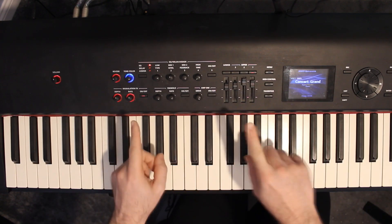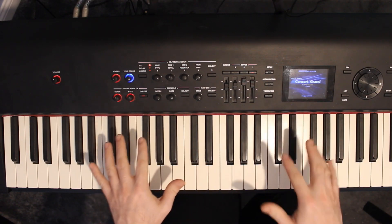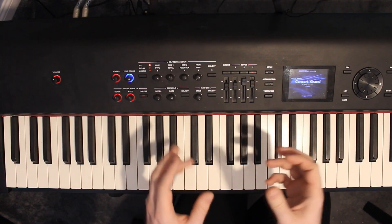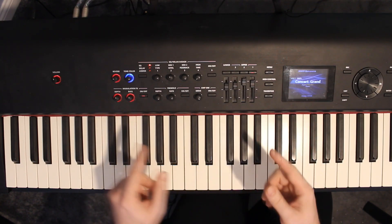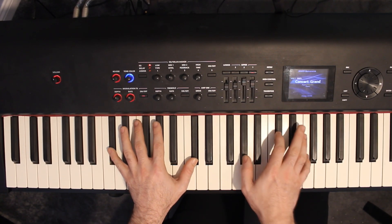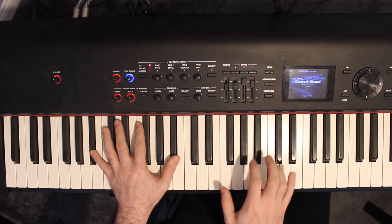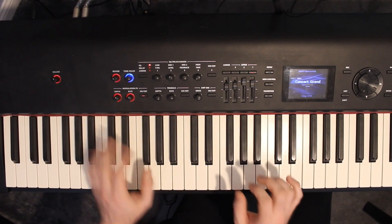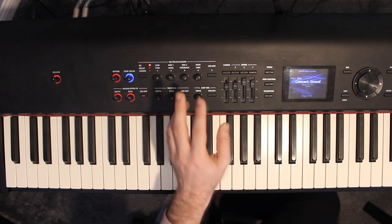The chorus uses the same chords as the introduction. It's quite a lively part, so I recommend coming up with different rhythms — it's difficult to hear exactly what the piano player does on the track. Here's my idea: D-flat major, G-flat major, B-flat minor, G-flat major — coming up with a nice lively pattern to match the track. The chorus plays two times round.